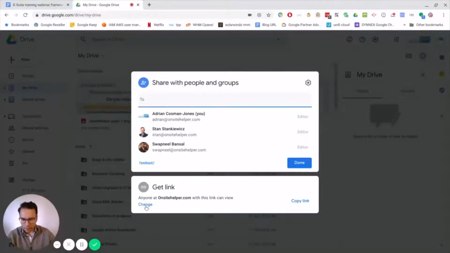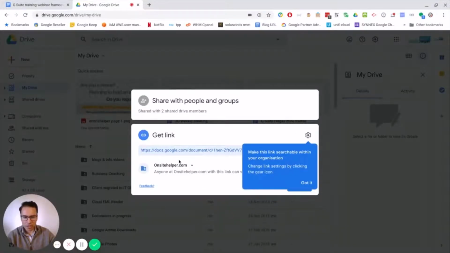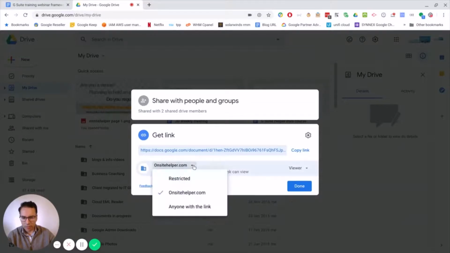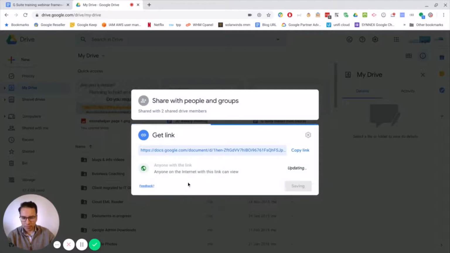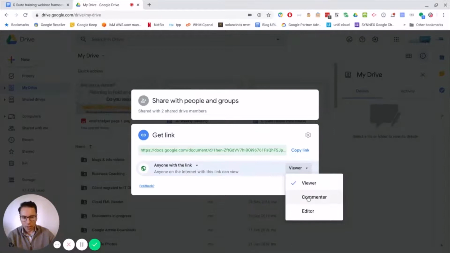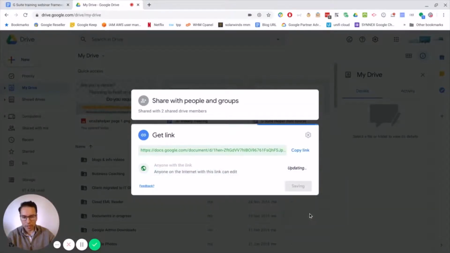So at the moment, it's currently set to everyone in the company can view this particular document. So they could basically search for it and find it in their search items. You can copy the link and give it to them. Otherwise, if you want to allow external people, you just click Change. And you just change it from here from Restricted to anyone with the link, and then just choose a permission where they can view, comment in the document, or give them full edit access.